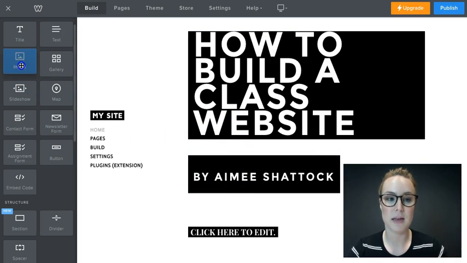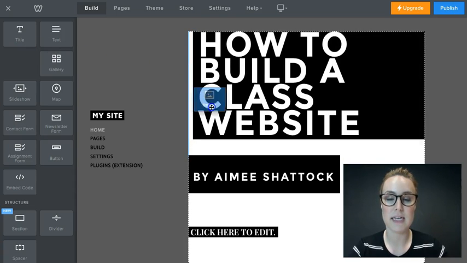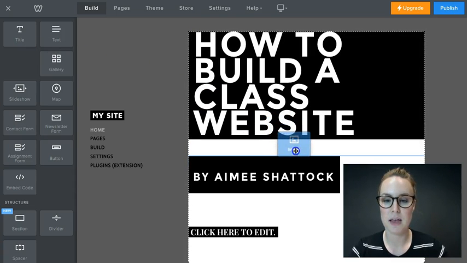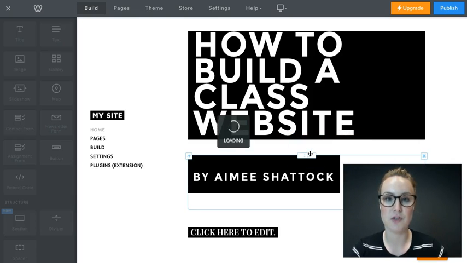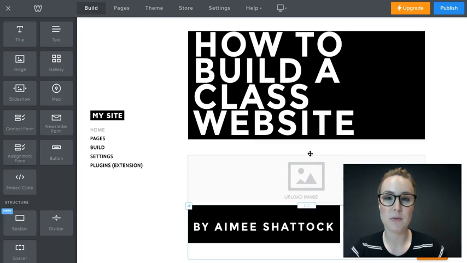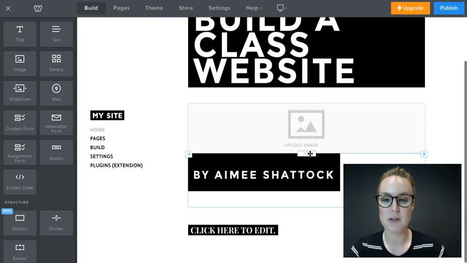So I would like my image to sit between these two titles. So I'm just going to pick that button, holding it, dragging it down, dragging it over here, and I want it between these two here. So make sure you can see that little blue line that indicates where it's going to go, and just drop that one in there. It will take a little while just to load, but once it's loaded, you're looking for this blank space that has the grey upload image button in the middle.